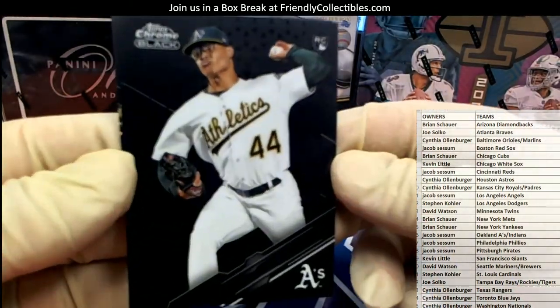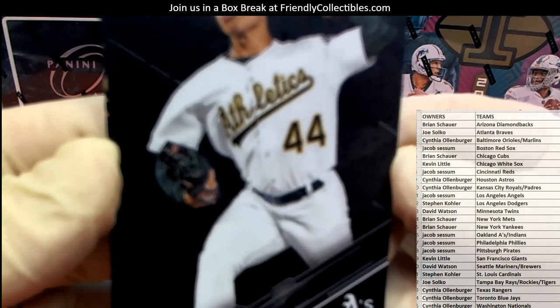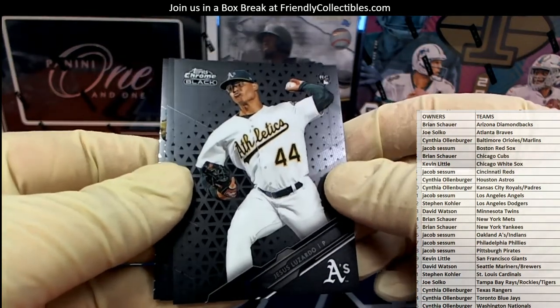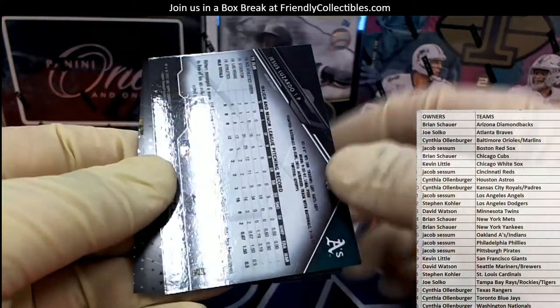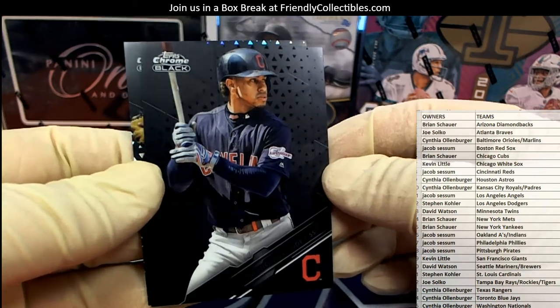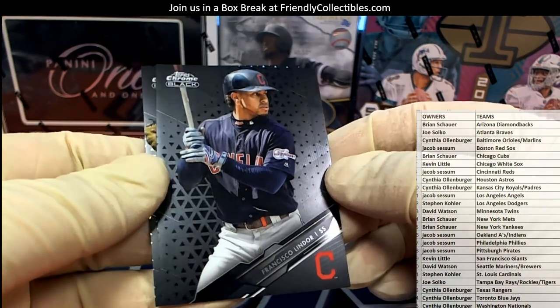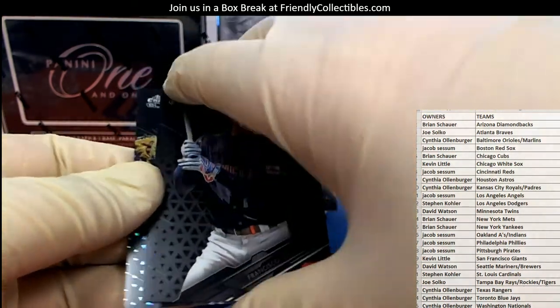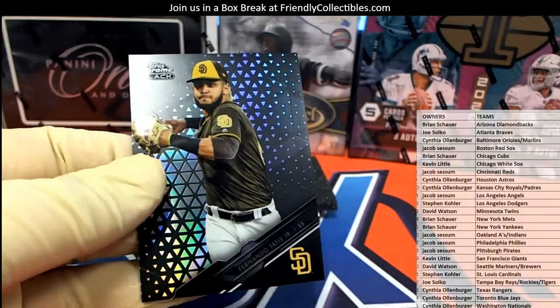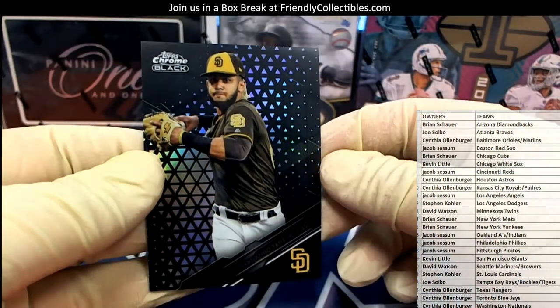Nice Lizardo rookie. All right. Man, those cards look so great, don't they? Looks so great. Jesus Lizardo, Chrome Black. Very nice for the A's. There you go, Jacob. And then we've got, who's that? Lindor. Nice Lindor. Nice Tatis Jr.